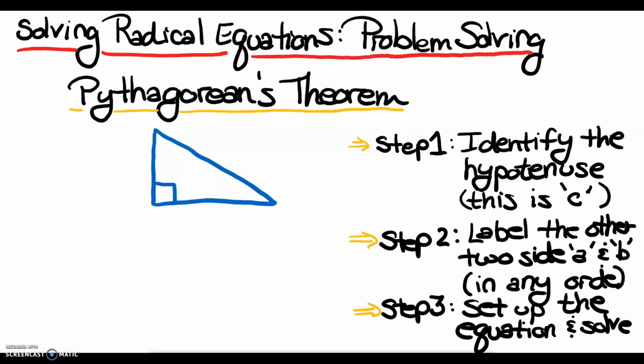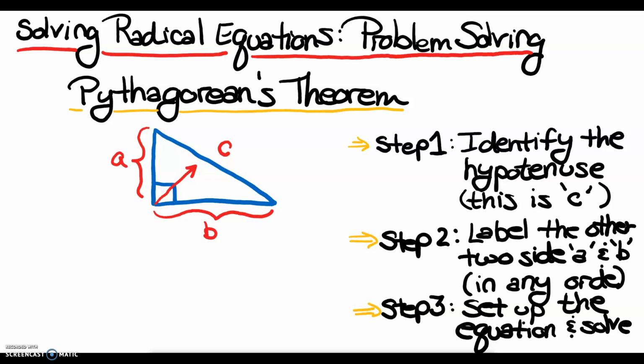Okay, so the very first thing we do in Pythagorean's theorem is we identify the hypotenuse and label it C. The hypotenuse is always, if I draw and split my right angle and draw an arrow, it points to my hypotenuse, and I'm going to label it C. The two other sides of the triangle, I can label them A and B. It doesn't matter if I label the left one or the bottom one A or B. They can be mixed up in any order.